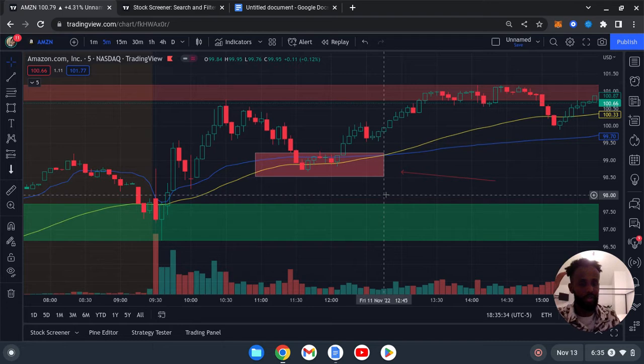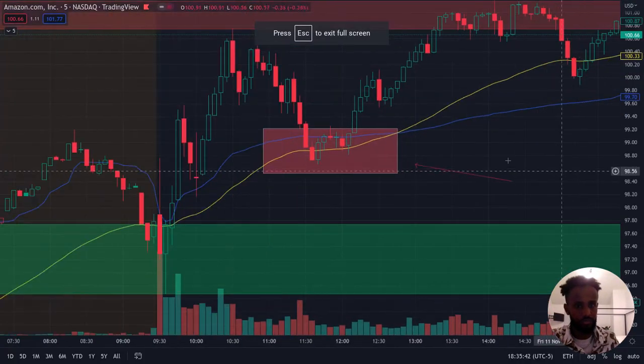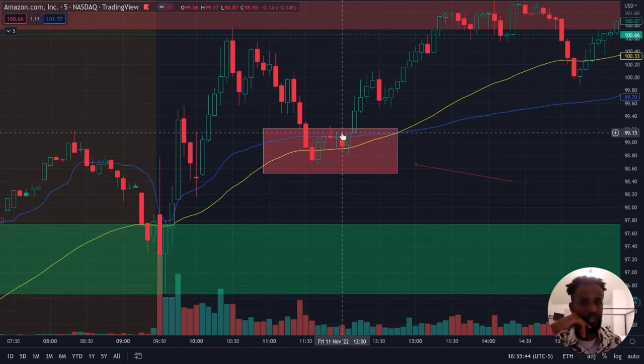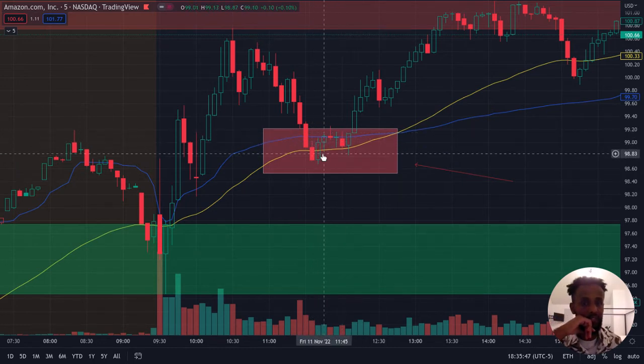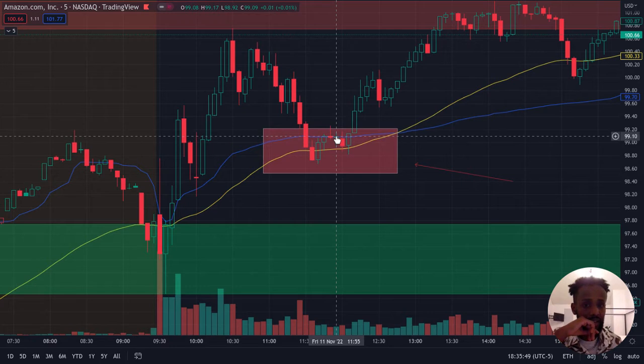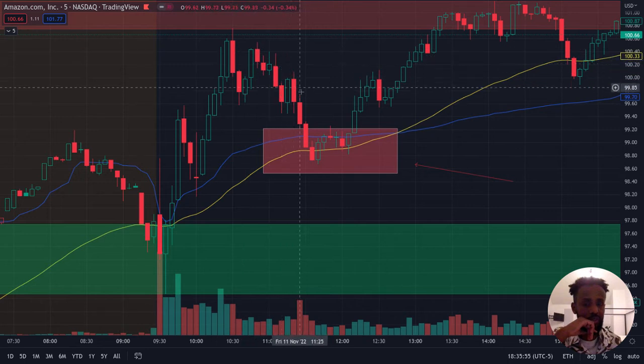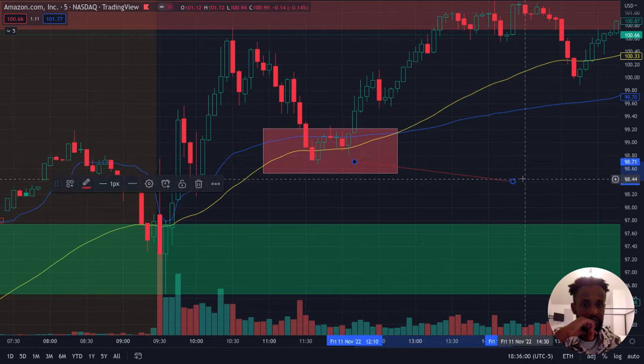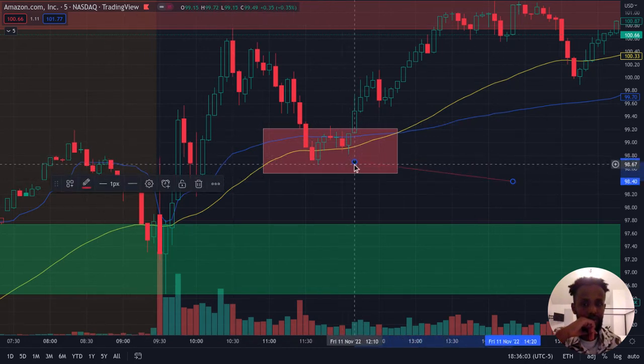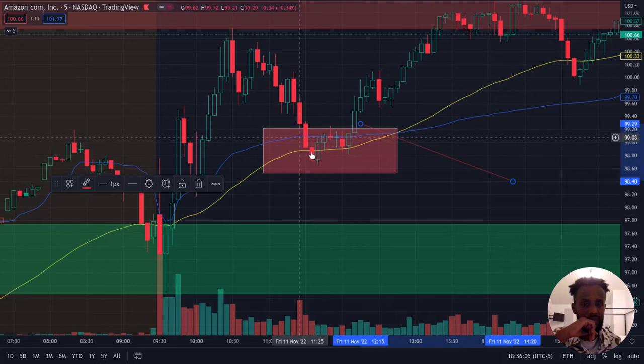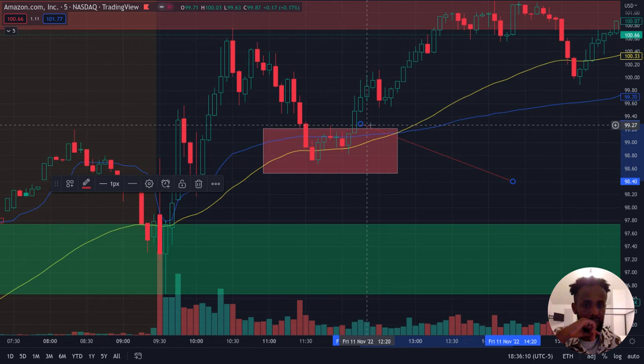And I'll give you a couple seconds to see why I took this trade. So we have this pullback, and it's pulling back to what? The 50-day moving average and the VWAP are both in the same zone. So it starts pulling back, and what I'm waiting for is, is it going to close below this, or is it going to break above this consolidation? And what does it do? It breaks above, and what's happening here?